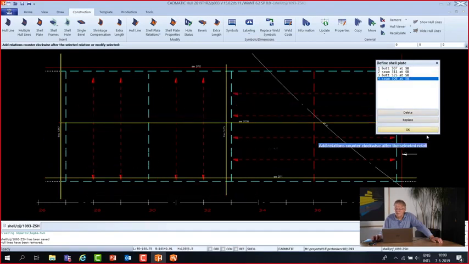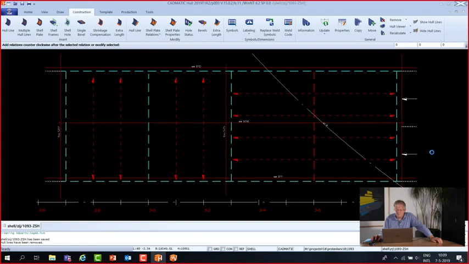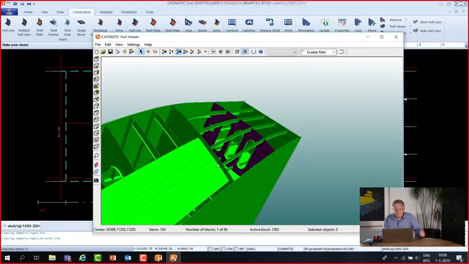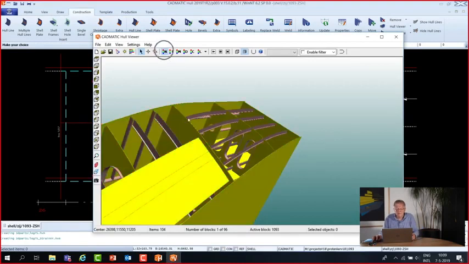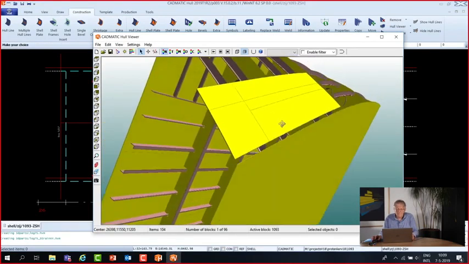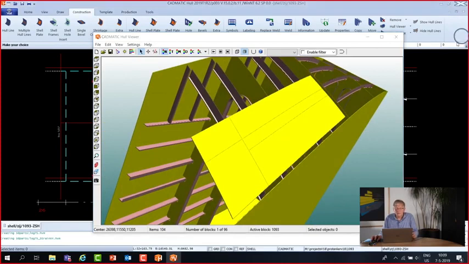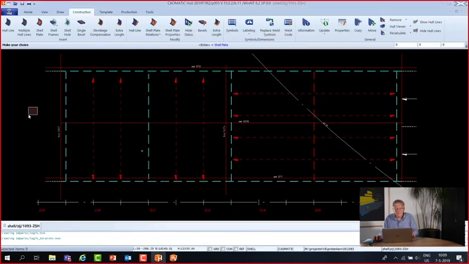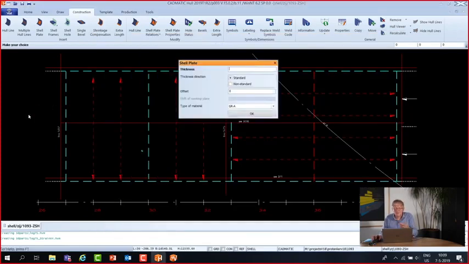So the 4 borders, and press OK, and it should be here, and you see it here. There it is.